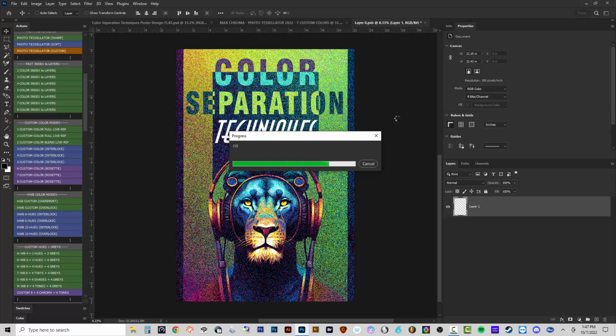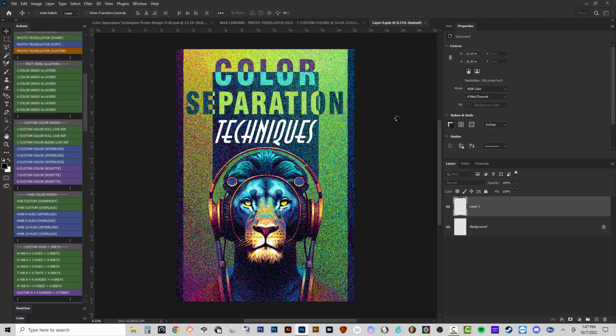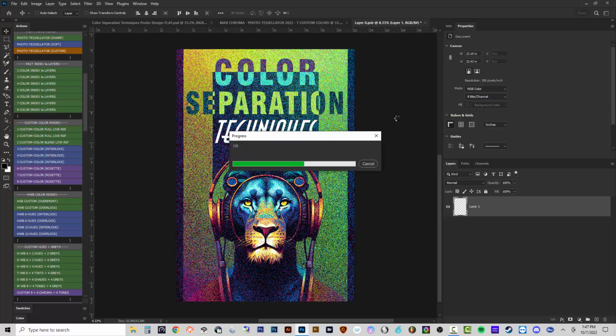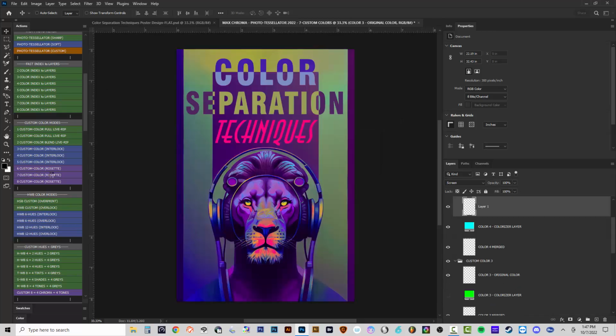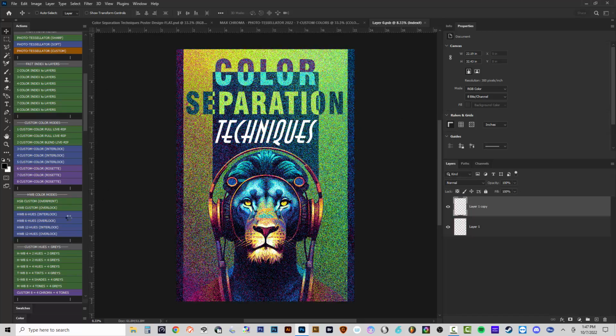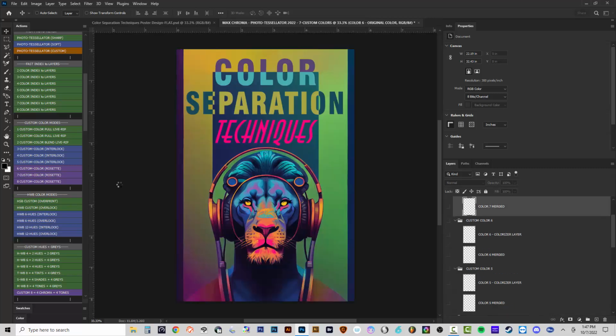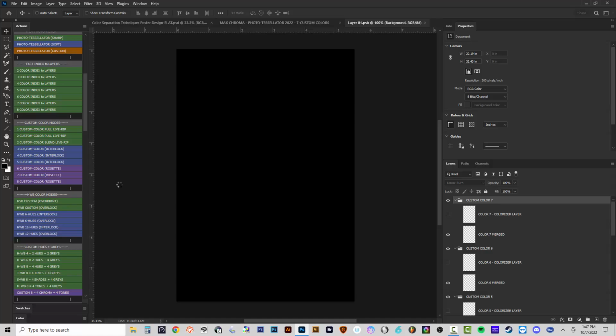But there's a big difference between the full process colors, the simulated process methods, and using custom colors involved in it. And there's just a lot of different stuff in these actions, so I want to show you guys how you've got all of the tools necessary, even in just this action set now, to produce just any kind of separation you want. But I'm starting off with the custom color things because those are usually more challenging to extract the separations. They're a little bit easier to print, but doing the separation part is a little more difficult.